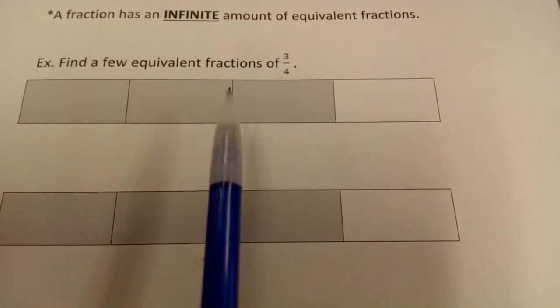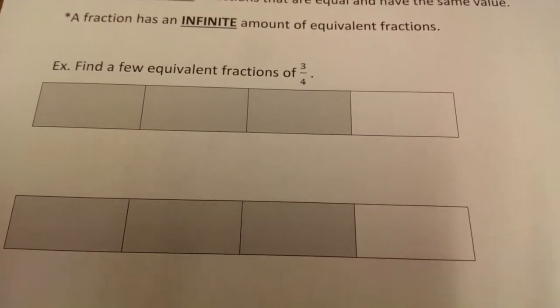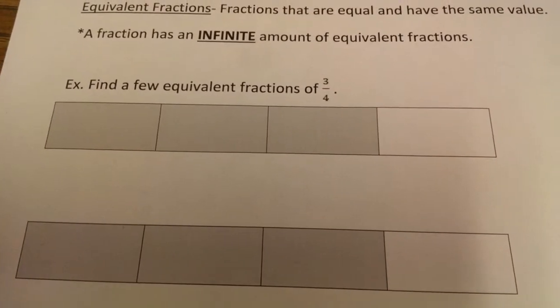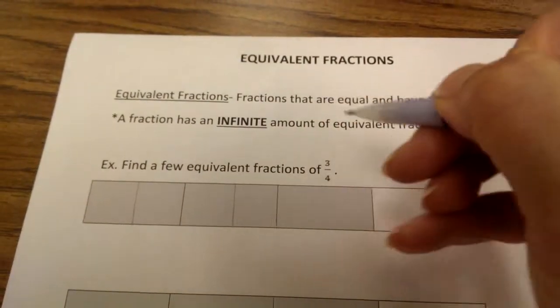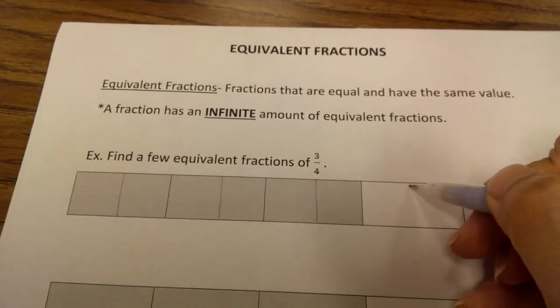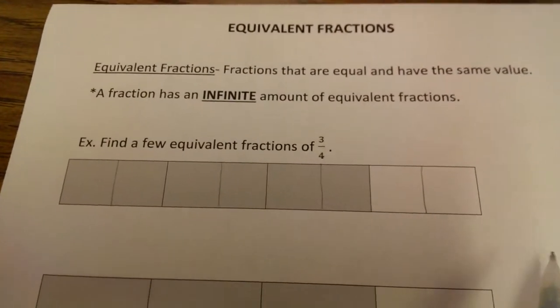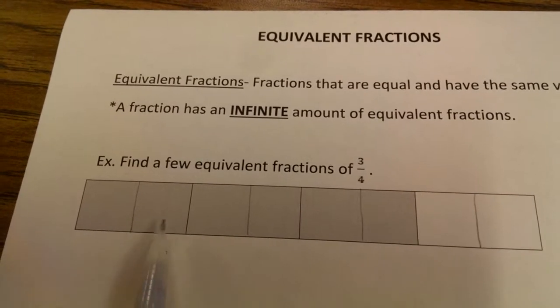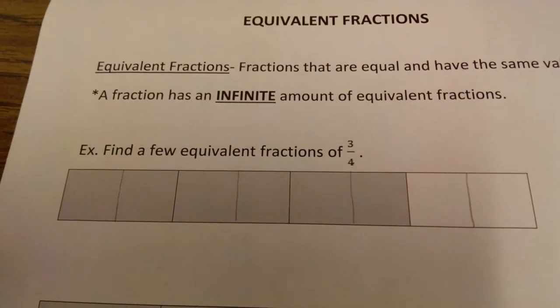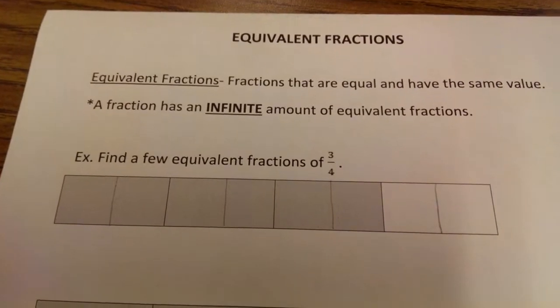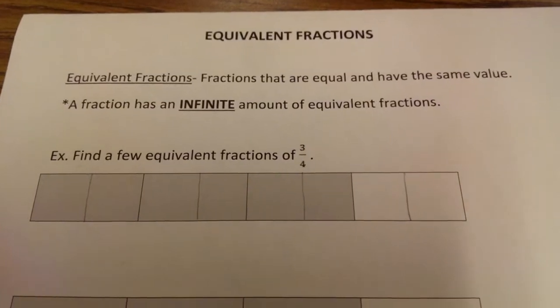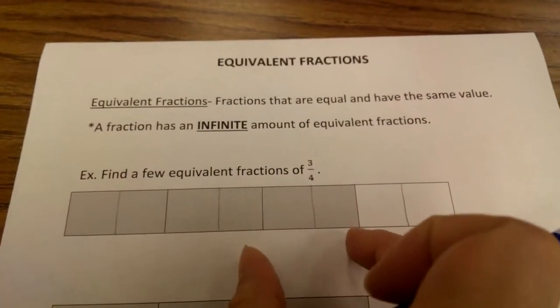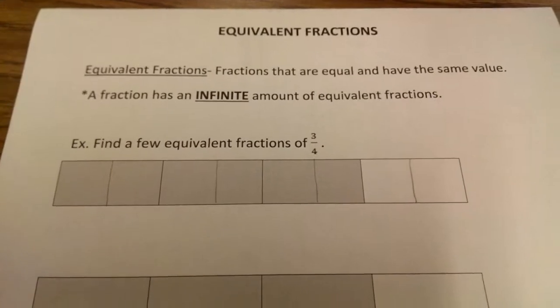So let's just find a few equivalent fractions to 3/4. Okay, so you can see I have this model here. This is 3/4. Now I could cut each of these pieces into 2 more pieces, right? And now instead of having 4 pieces, I have 8 pieces. And out of the 8, 1, 2, 3, 4, 5, 6 out of 8 are shaded. So now it is 6/8. But is that the same amount as 3/4? Is there the same amount shaded? Yes. Look, originally 3 out of 4 were shaded. Now there's 6 out of 8, but it's the same amount, right?